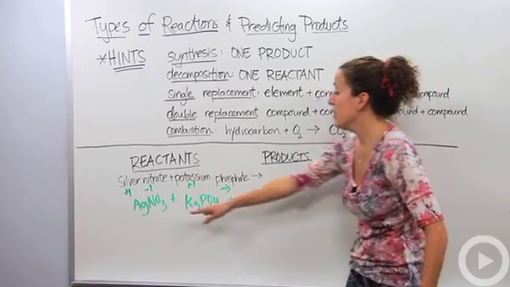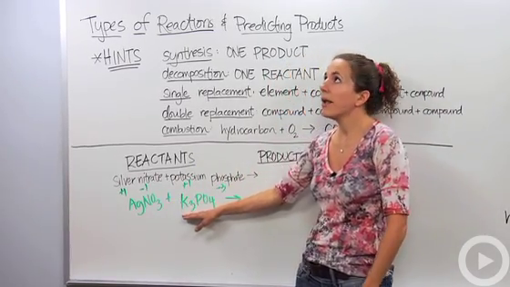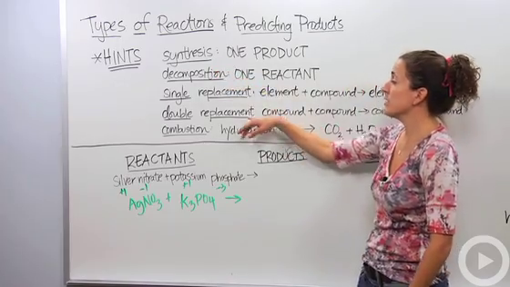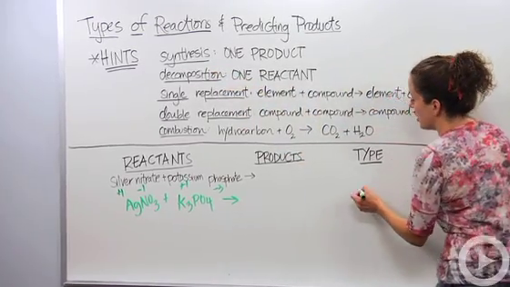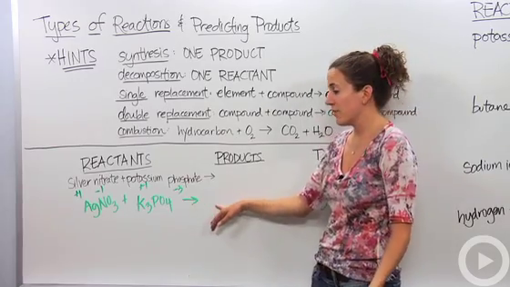And they are two compounds, those are two ionic compounds. So you're going to look up at your list and you're going to say, oh, double replacement. So I'm going to write DR just to make it simple. And we're going to figure out the products for these.